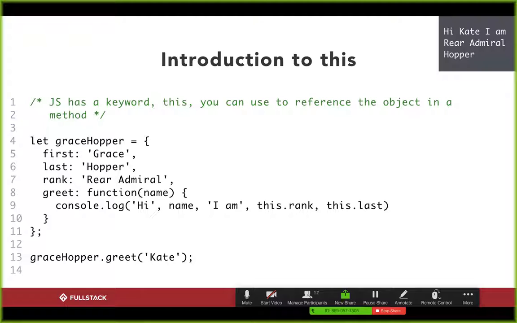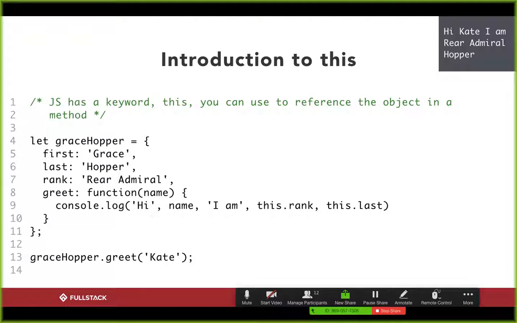On line 9, when I do this.rank, the function says, I am a method for the Grace Hopper object, therefore this is Grace Hopper, and it's Grace Hopper.rank and Grace Hopper.last. Those are the values I'm going to access when someone says this.rank and this.last. So when I look at my printouts, "Hi Kate, I am Rear Admiral Hopper," things make perfect sense. I can't tell from the console output alone how we're generating this, but if I look underneath the code, I can see I am doing this.rank and this.last.